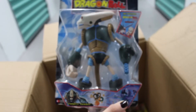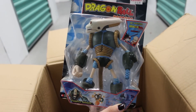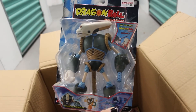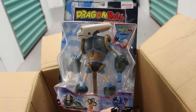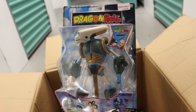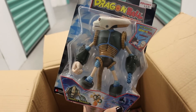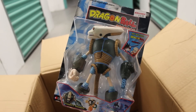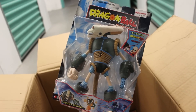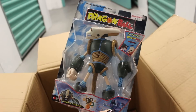In here is the Dragon Ball Pirate Robot in the box, which is very nice. I love finding these — they're cool. The Pirate Robot is actually very, very nice. This one's from Jax and it's one of the better Jax figures, really well done. I wish they made more Dragon Ball figures. Dragon Ball doesn't have nearly as much love as DBZ and even GT, at least in the US when it did come out. That's why there weren't many Dragon Ball figures made.